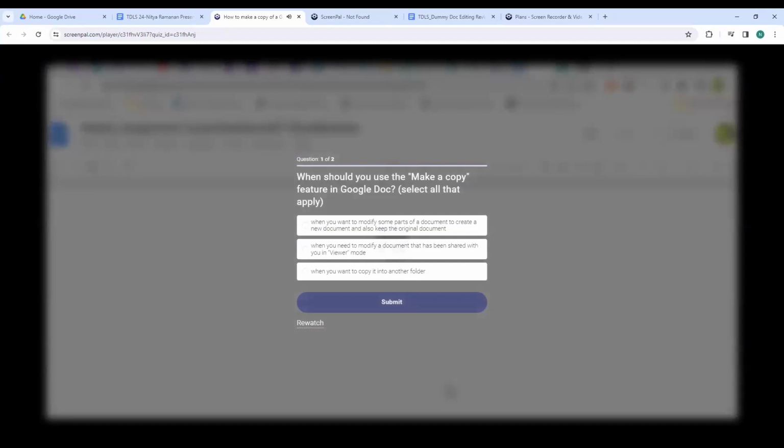So that's where the quiz comes in between. And so what you can do, with the paid version, I can add in the quizzes. And then I can choose the answer here, and then I submit it.